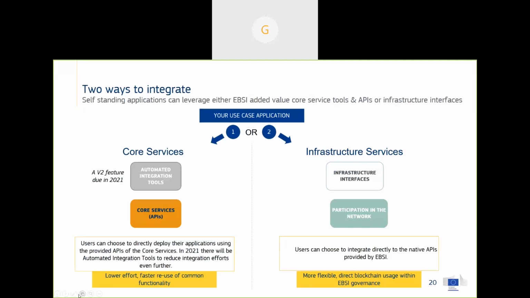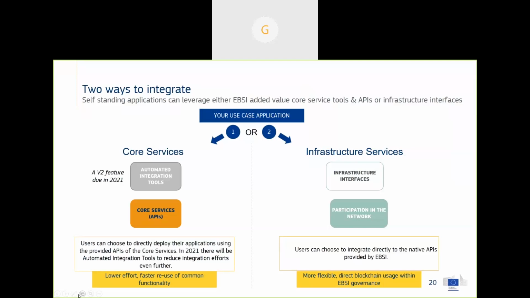However, what is meant here is that to use directly the protocol APIs as they are in native format and create all the added value capabilities within the use case application itself. So this also implies another element, which is potentially to participate in the network. So that means hosting a node.